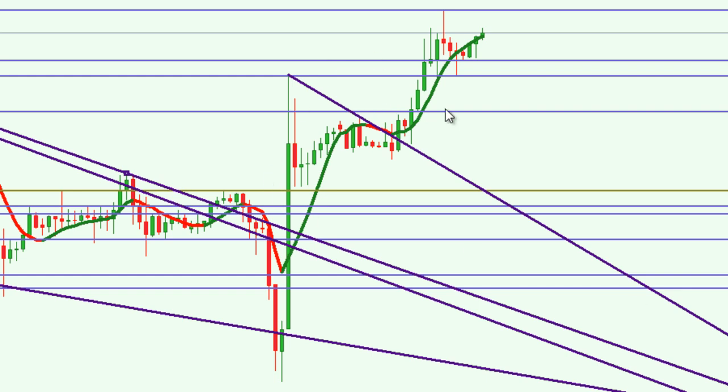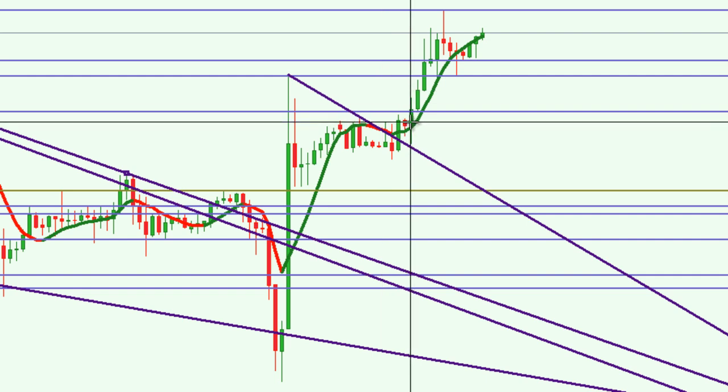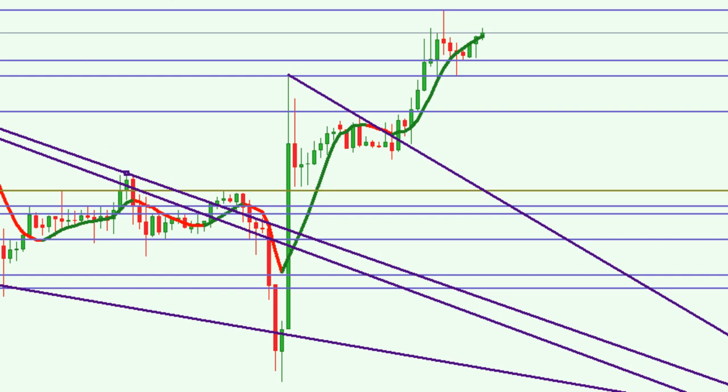But had you taken the original break of the trend line that we had in place, it ended up going 107 pips in a matter of hours on a Friday. You can see the moves go pretty much in a straight line once you catch them straight, so you don't have to worry much about drawdown. I'm actually even considering revising my stops smaller. But again, we've seen very mellow markets over the last few weeks in gold. There are times where they're much spikier and more volatile, and we still want to make money in those markets. So that's what the rules were developed from.